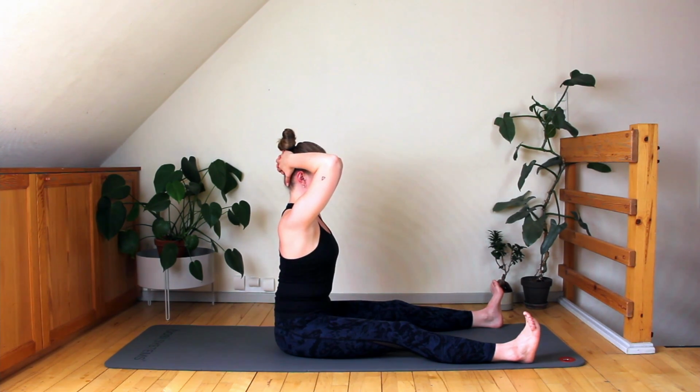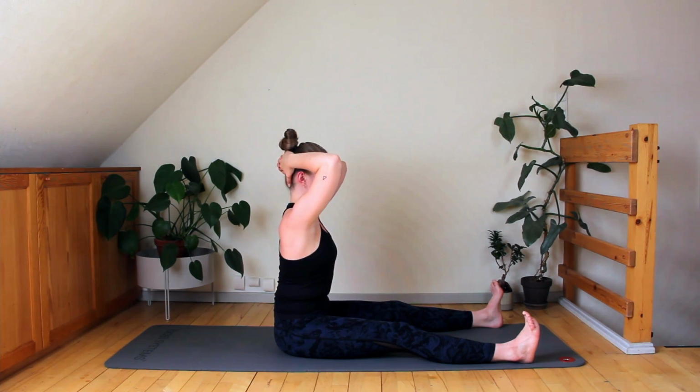Perfect. From here, we're only turning and rotating the chest bone. So my nose is going to stay over my chest. My armpit is staying connected. So it's not a lot of rotation that I can actually do, and that's fine. And come back into center.